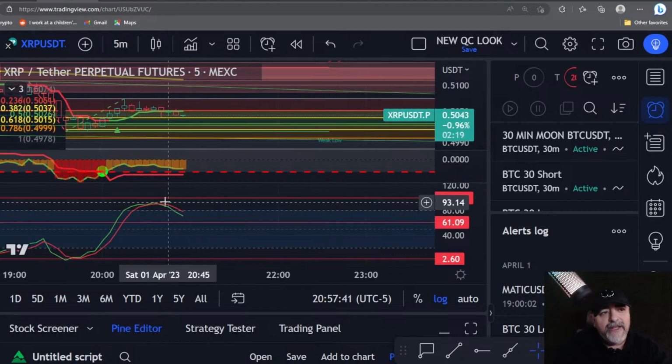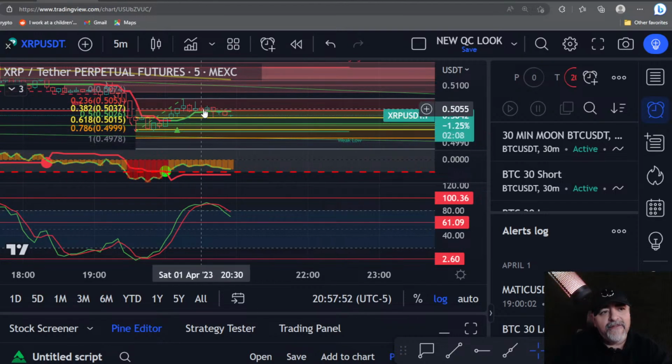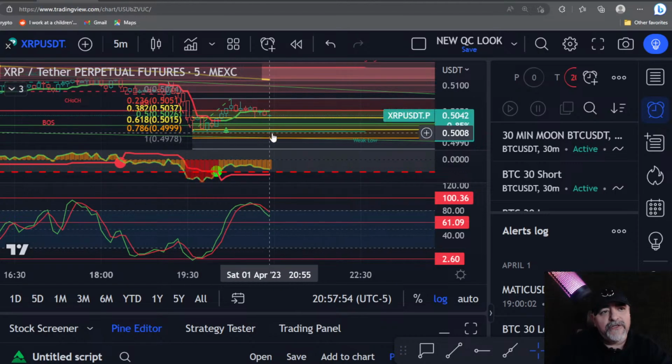And you see right here how the 5-minute RSI starts to bend back down? You enter your short, re-enter your short at 50.53 right here. And you start to ride this, now you're locked into another short, okay?